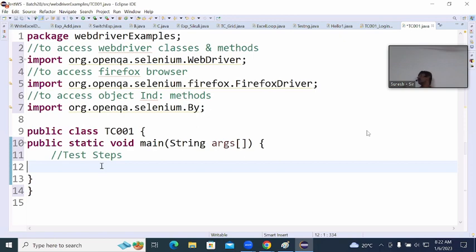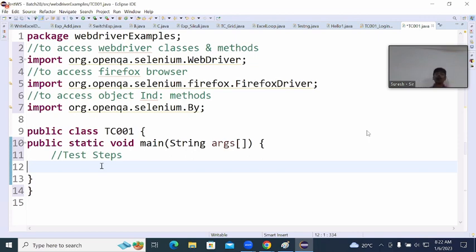Meaning of automation testing: testing done by a tool. What is the tool we are working with? Selenium, nothing but WebDriver.